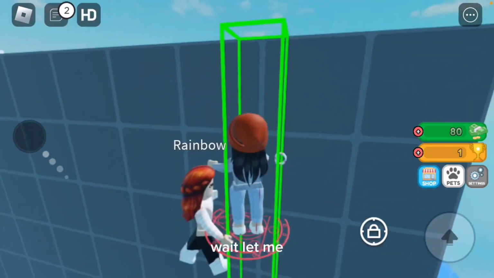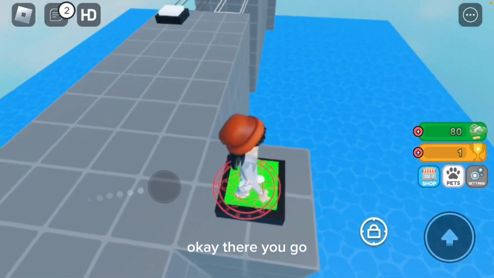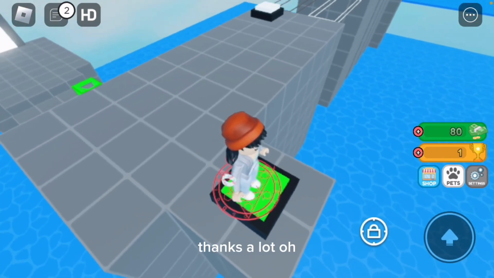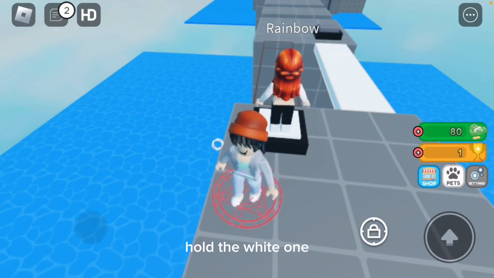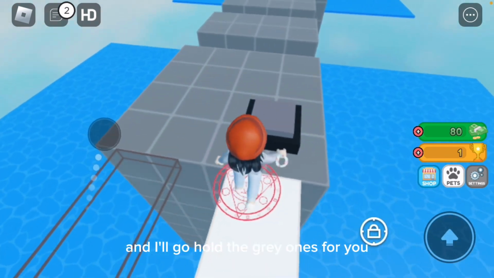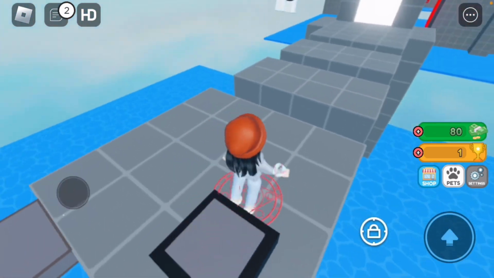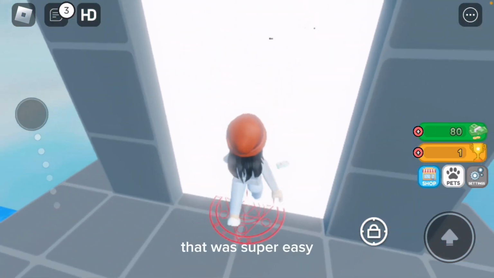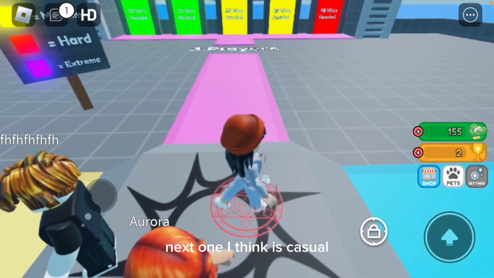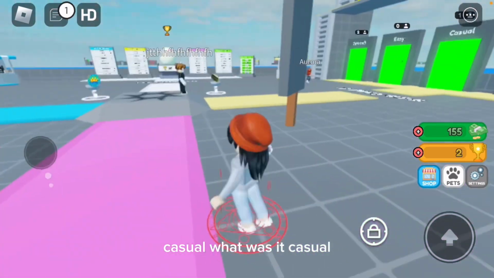Wait, let me get up. Get me up. Okay, there you go. A ladder. Hold the white one, and I'll go hold the grey one for you. Easy peasy. That was super easy. The next one I think is... Casual. Wait, where is it?